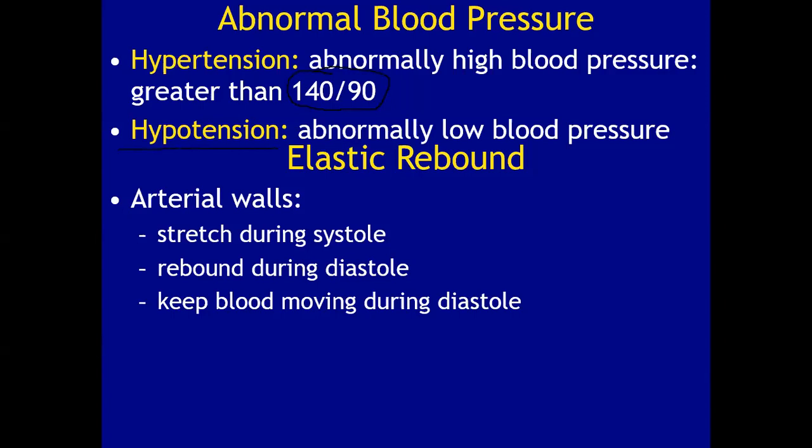Okay, so we were talking earlier, those arterial walls are going to be nice. They're going to help push against the blood and keep the blood flowing, okay? So they stretch during systole and they rebound during diastole. They absorb that big wad of blood that makes its way in from the heart, and then they squeeze on it, okay? And basically what this does is keep that blood flowing even during diastole. We continue to force that blood along because of the elastic rebound that we have.